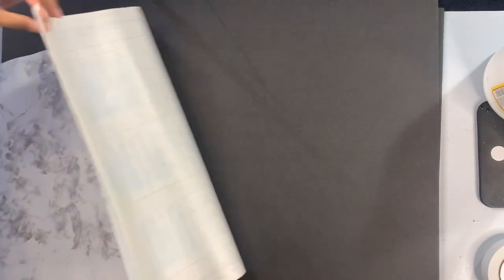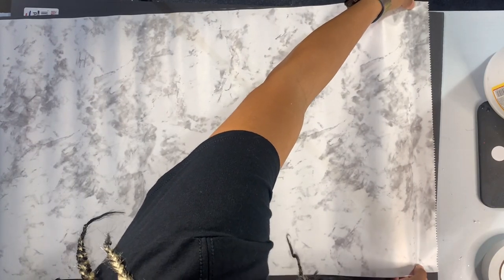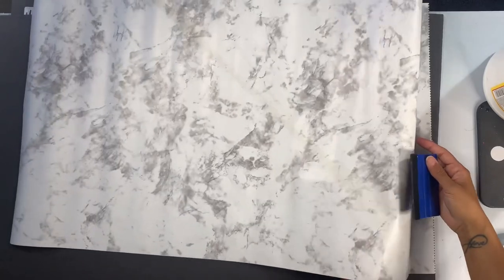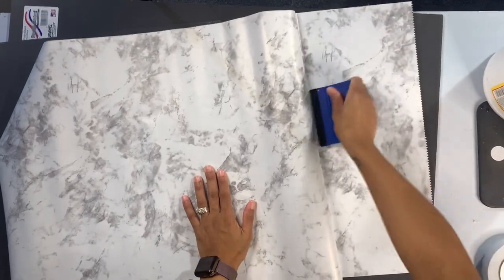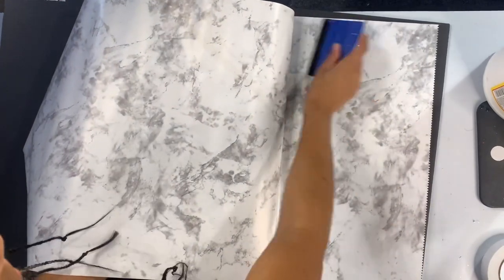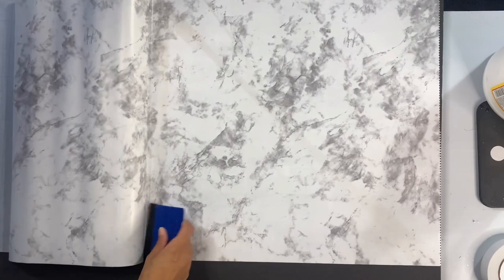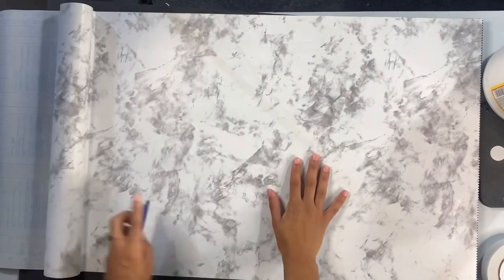This is literally shelf liner — a contact paper shelf liner — and I'm going to use it to adhere to the back of this board. Super simple, super easy. I'll also use that wood background roll and the scrapbook paper with double-sided sticky tape to adhere them to boards. I love to grab a couple of boards every time I go to the Dollar Tree because I do use them quite often. I also want extra on hand in case I find a really pretty contact paper I want to use as a background.